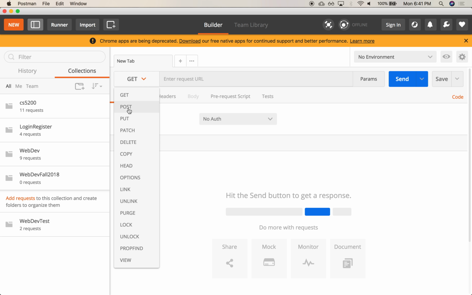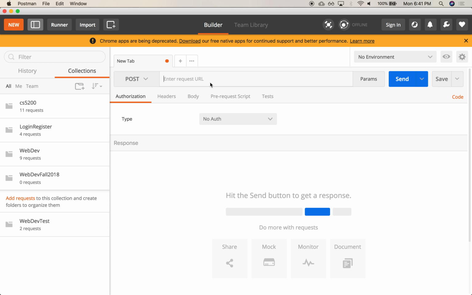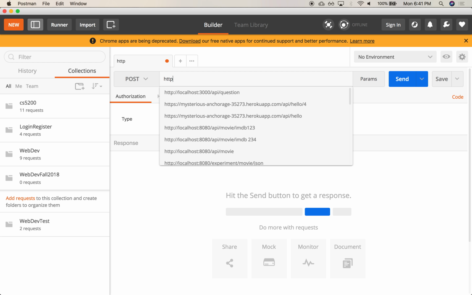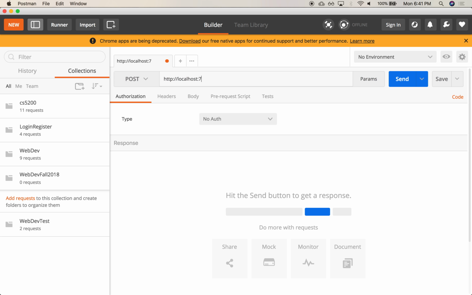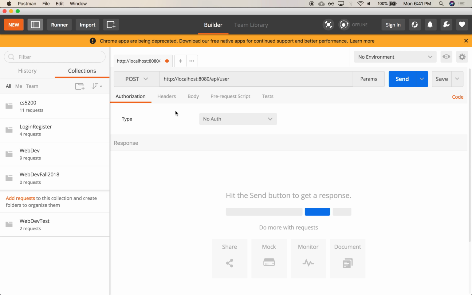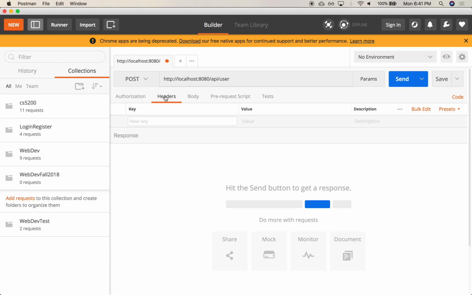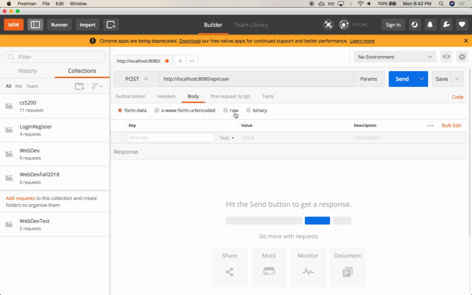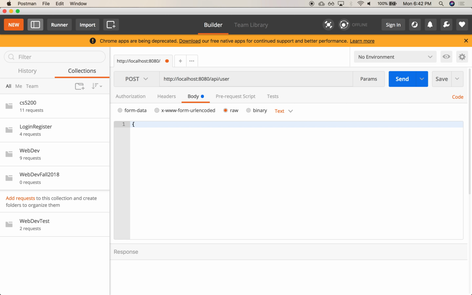So I'm going to create a post, and the URL is presumably http://localhost:8080/API/user. We want to send in the body something that maps to that JSON.